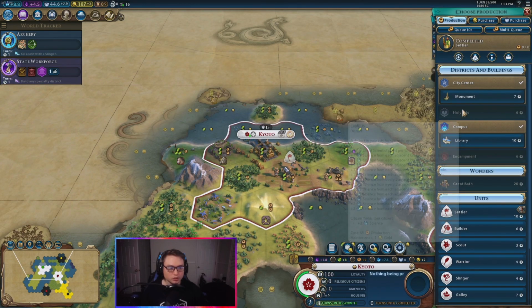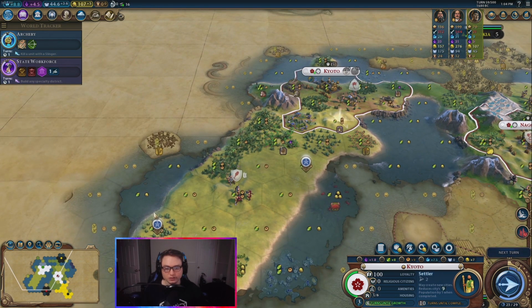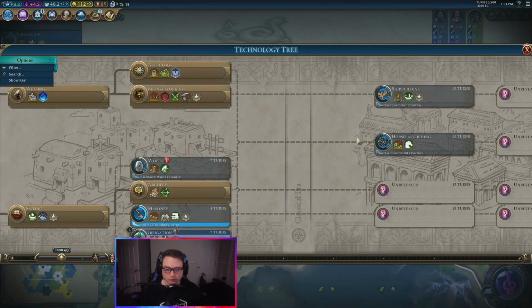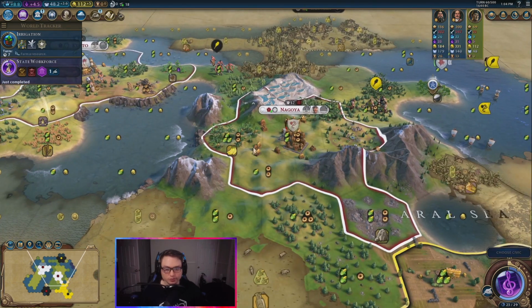All right, in our capital, I think we're going to continue to get settlers. That way we can increase our ability to settle these lands. I think there are 2 more cities here, and then we have 1 over here as well. Now we're going to go ahead and get irrigation, that way we can get the coffee as well as other plantations up.